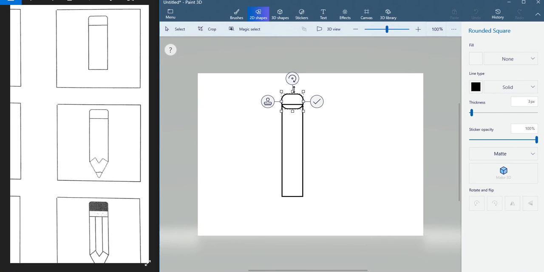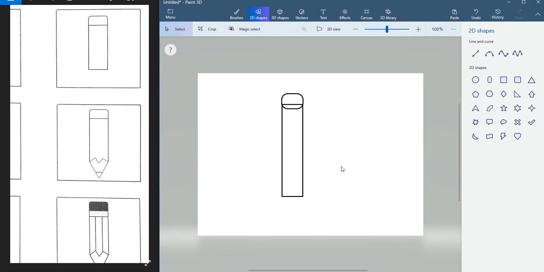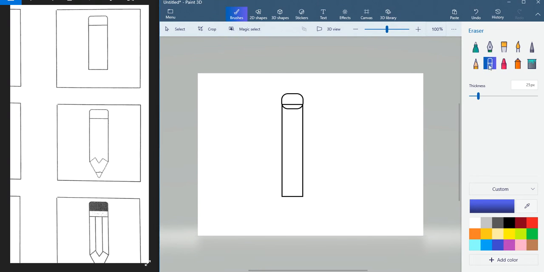Maybe I want to make the top a little bit taller, right? So you can play around with this a little bit and hit the check mark to commit. If you imagine this area right down here being gone, it looks really close to my eraser. So we're going to go to our brushes and choose the eraser tool.